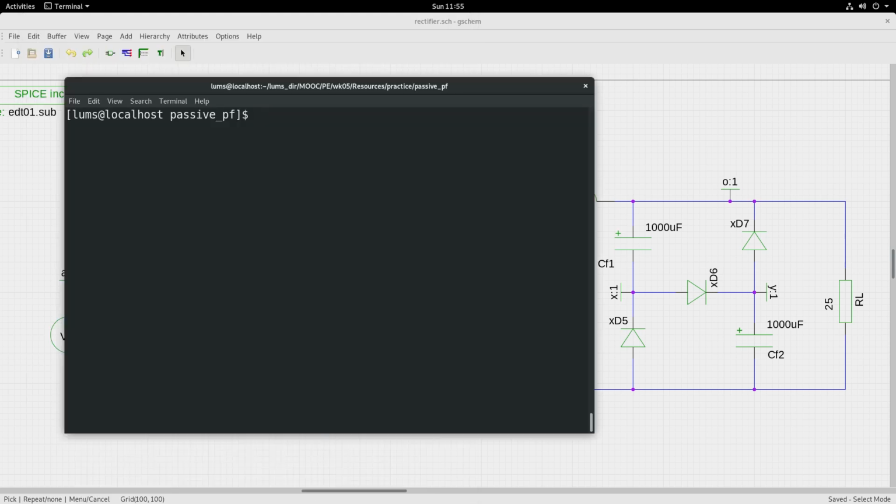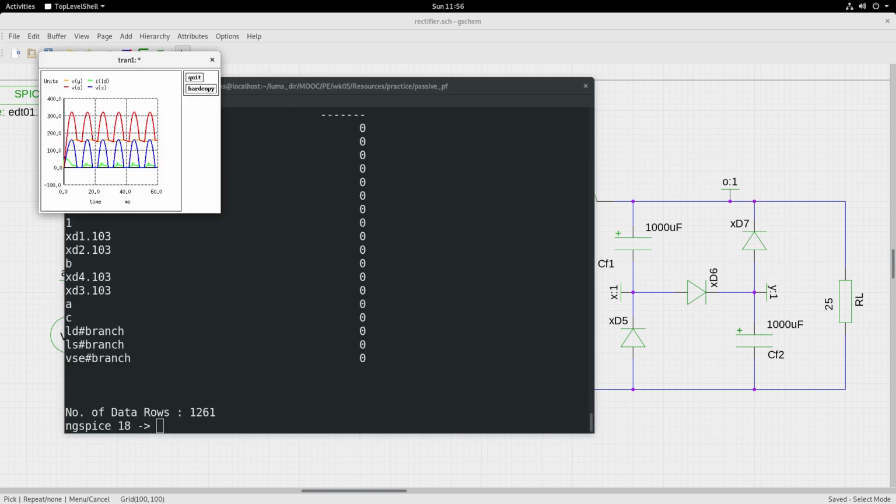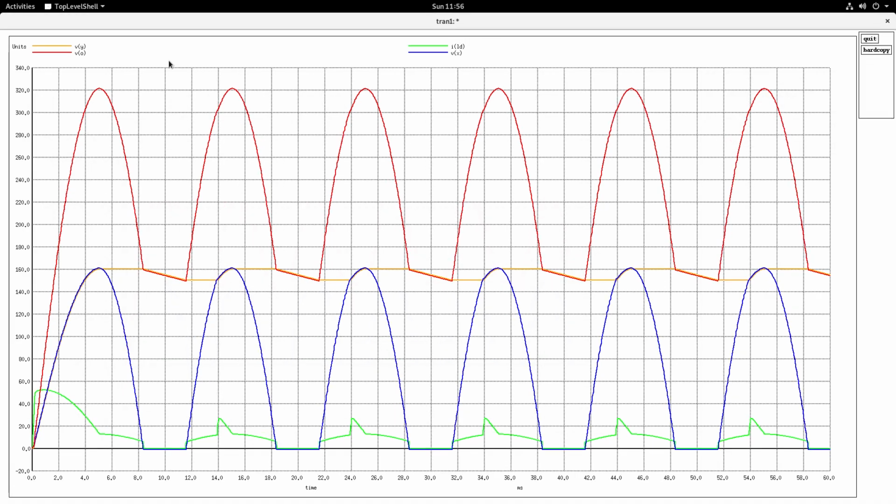I now have the terminal open. Let us run the simulation, run sim. It will generate the netlist. After the netlist is generated, it is ported into the ngSpice environment, and we have the plots. If you look at the plots, observe this red waveform is V0. As we said, V0 has around 50% ripple. Now the blue waveform is the Vx waveform. Again, the Vx waveform is similar to the one that we had discussed, it is the voltage waveform across the diode.